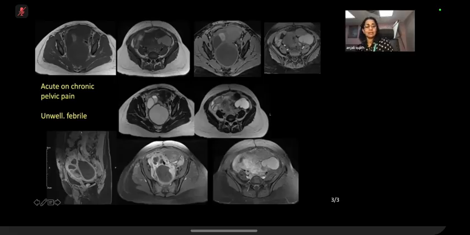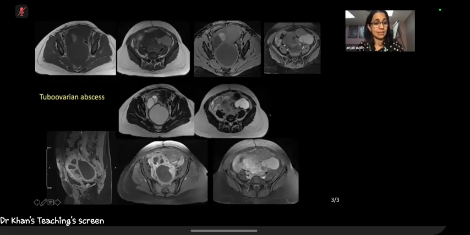You have rightly said that this is showing signs of infection, but this is not quite a pyosalpinx. You cannot differentiate the tube and ovary here. You can see a complex multiloculated cystic mass in the adnexa in the pelvis, which is showing significant enhancement. You cannot separately differentiate the ovary and tube, and so this is a tubo-ovarian abscess. What happened was, in the interval period, the patient had an attempted aspiration of one of the endometrioma, and then she developed superadded infection. So this is a tubo-ovarian abscess.